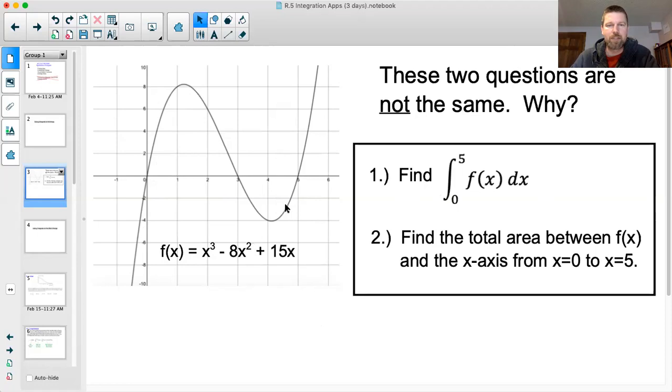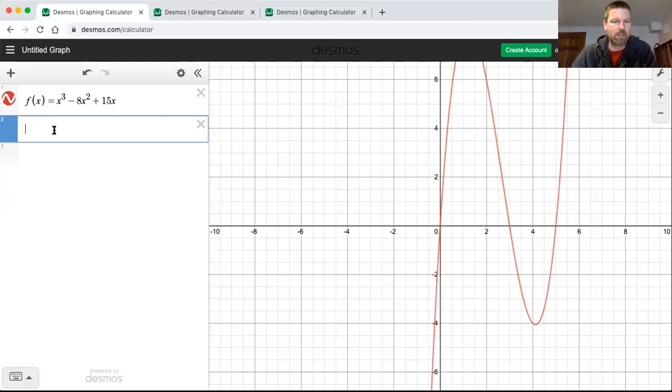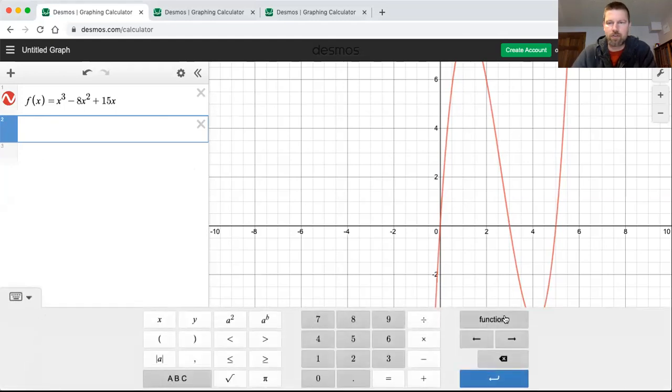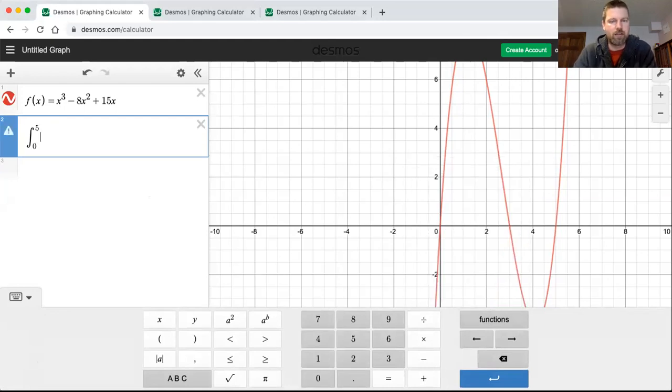So to do that, I'm going to be making use of Desmos. It occurred to me, hold on one moment, that with the AP exam the way it is, you can use whatever calculator you want. I like Desmos a lot more than I like my handheld graphing calculator. If I wanted to calculate the integral of this function from 0 to 5, I just wrote f of x equals that thing. So the next line, I can just calculate, under functions, miscellaneous, integrals right here, the integral from 0 to 5 of f of x dx. It won't do it unless you have that dx, 10.41.